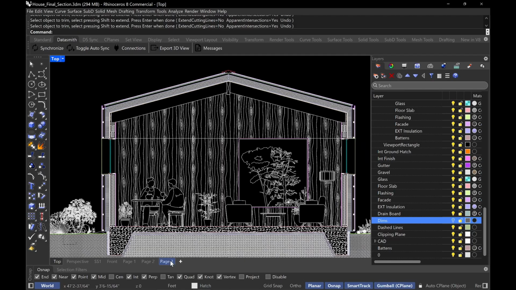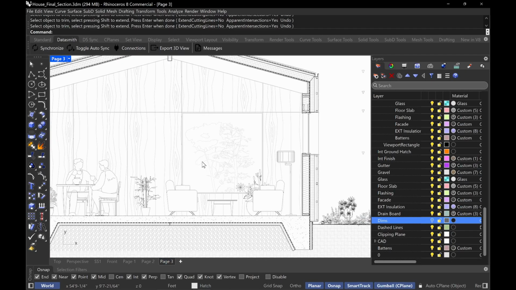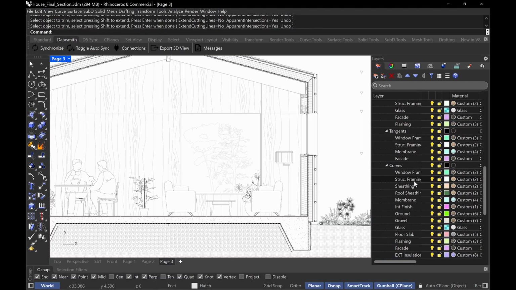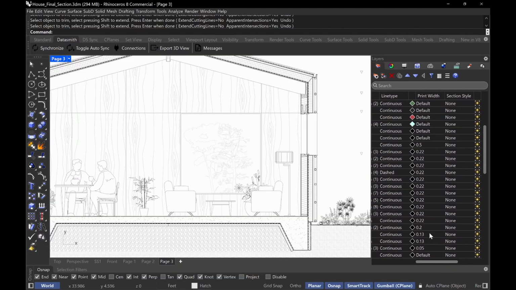Let me cover my line weights again. So let me go back to here. Let me double click, go back in paper space. So if you notice here, because this is at 1/2 inch scale, if I go to my clipping plane, everything is basically black. And the majority are the exact same line weights. When you're around a 1/2 inch scale for your section, I made everything around the same line weight. Something might be a little bit thicker, something's going to be a little bit lighter.